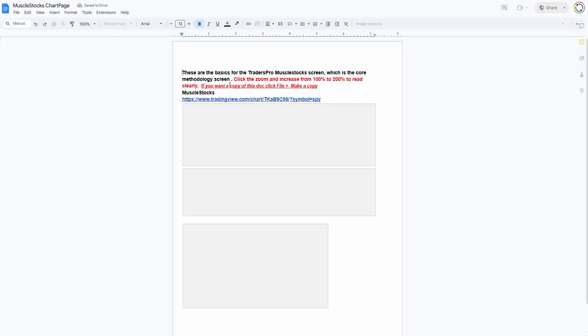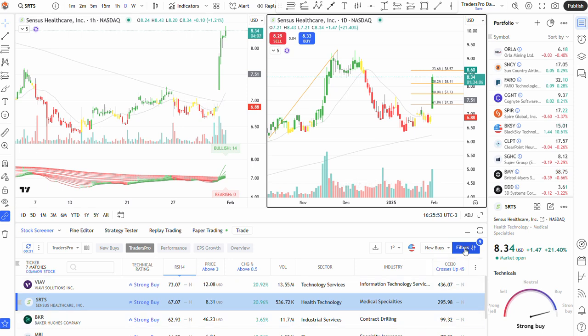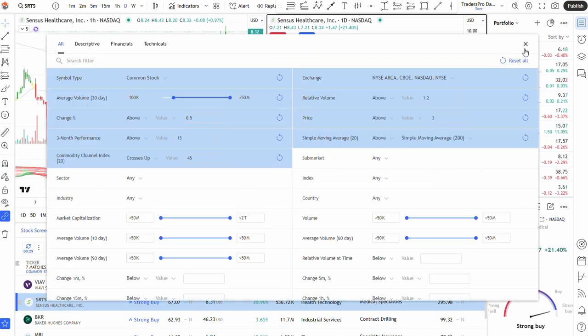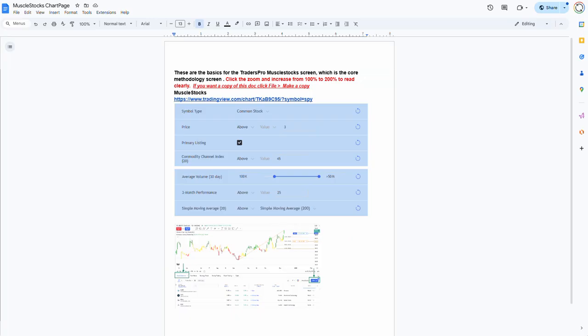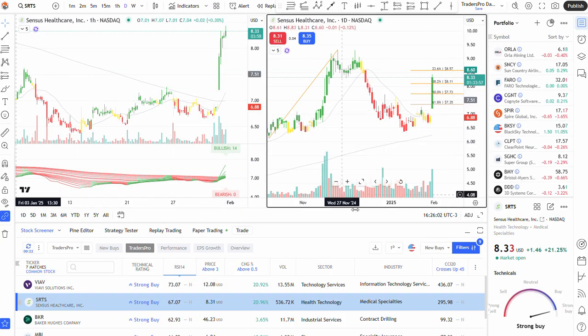For example, if I were to go out and grab the Google Doc here, it's just going to tell me, okay, here's the settings that I need. Here is the criteria, the setting, the volume, just the different settings that we've got set here. So then you can click on this, open it up, and say, oh, okay, I need to go back here and add this or that. Once you do this one time, then you don't have to do it anymore. It's just that initial time. And then from there, it's kind of fun just to play around a little bit with some of these. While I'm here, though, I want to focus on one other piece.